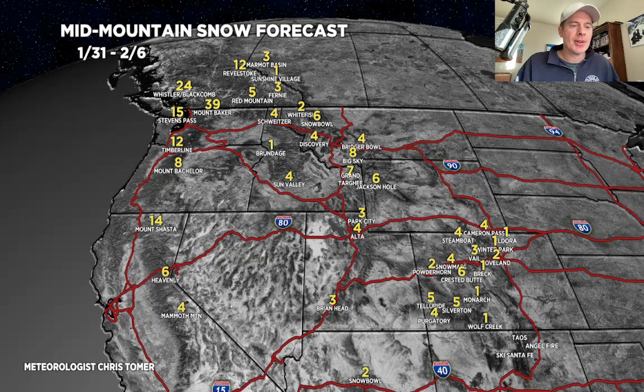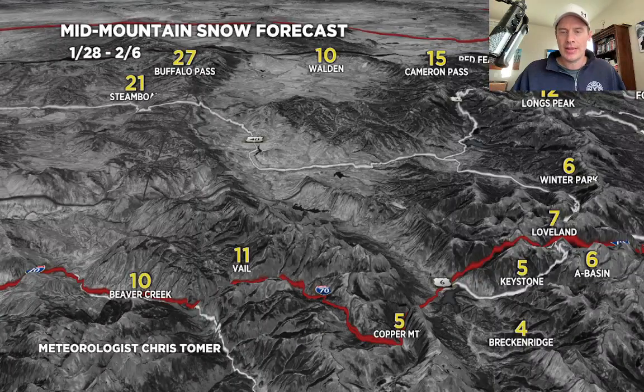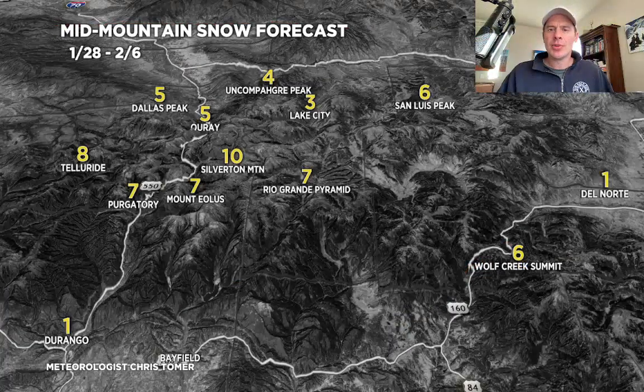A few specialty maps here — zooming in on grand totals for the central and northern mountains of Colorado. I-70 corridor, 1/28 through 2/6: anywhere from 4 to 10, 4 to 12, but potentially a foot or more, one to two feet for the northern mountains. For the southern mountains, interesting story — the trend has definitely been toward lower totals over time. Now looking at about 6 to 12 inches; at one point was thinking one to two feet but that's just not going to happen now. The southern track low intensity and track are just not as good — so Wolf Creek, Silverton, Telluride area.